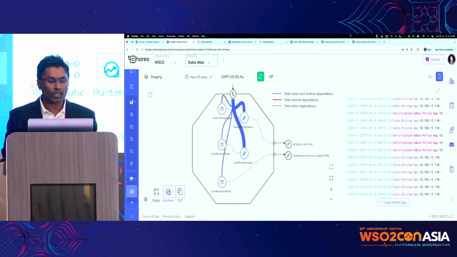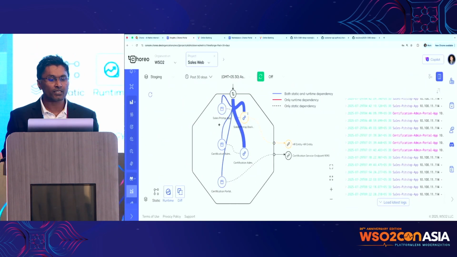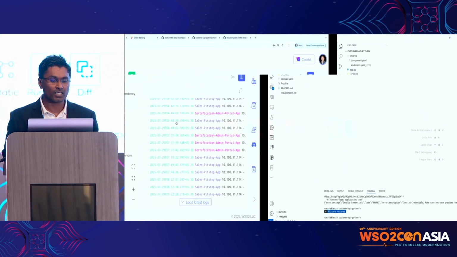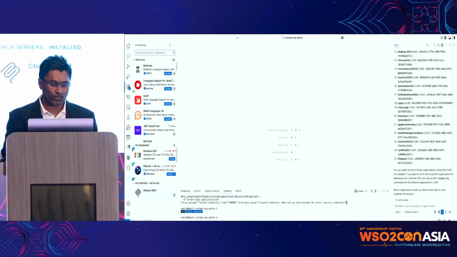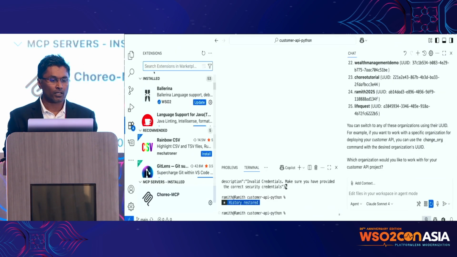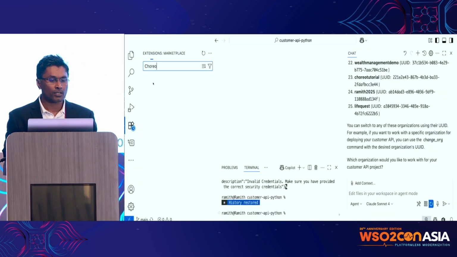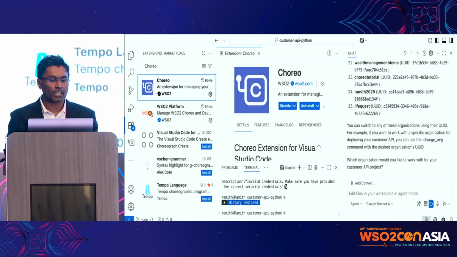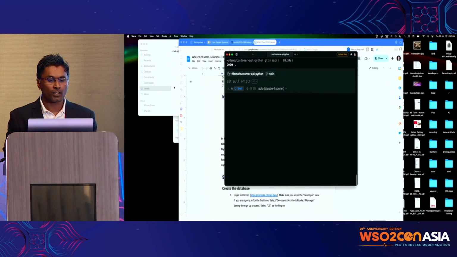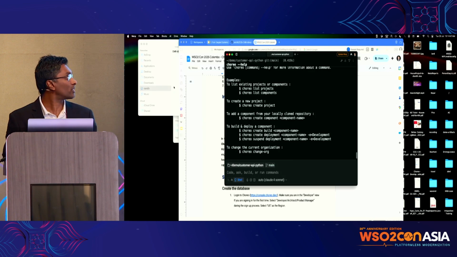Now what you saw here is the UI we generally call the control plane. There are two other ways to interact with Choreo. That is the IDE plugin that we ship with VS Code, and the other one is the Choreo command line tool.